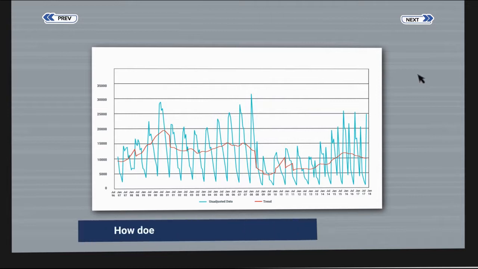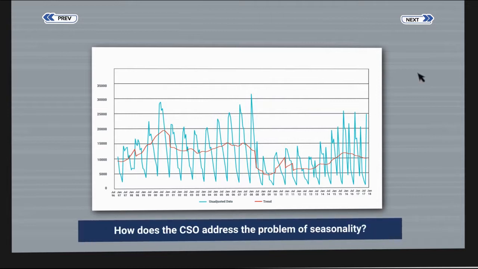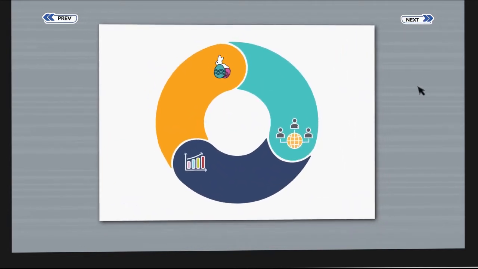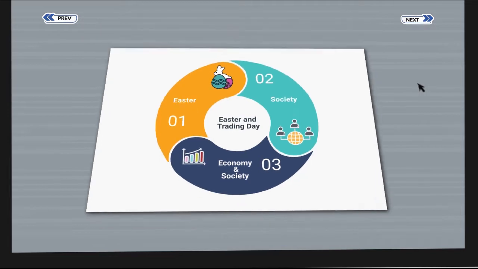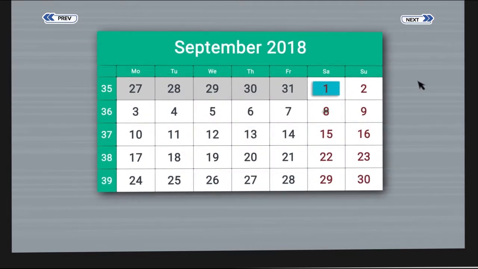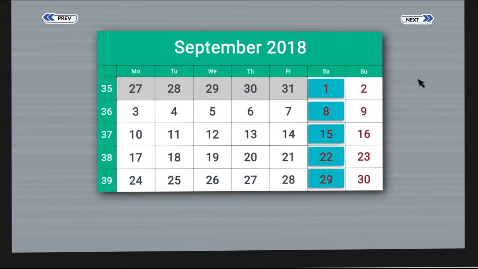To facilitate better insight into the economy and society, statisticians often remove the seasonal fluctuations from a time series through a statistical technique known as seasonal adjustment. Seasonal adjustment of time series data also removes calendar effects, such as the timing of Easter, and trading day effects, such as the number of Fridays or Saturdays in a month.